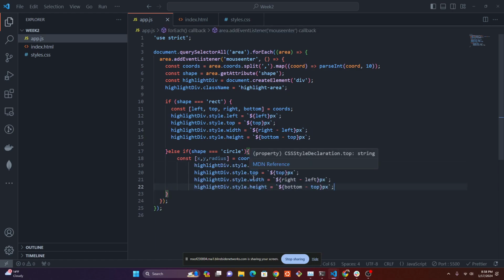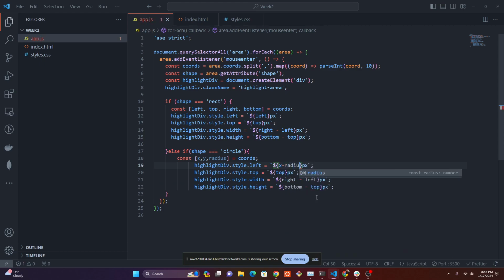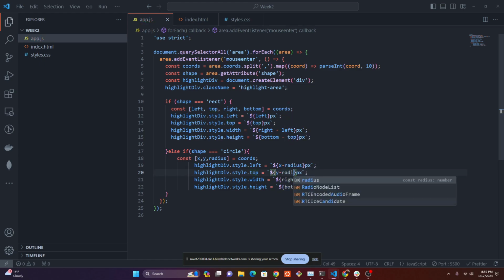So we have our left, our top, our width, and our height. Here we'll have x minus radius. Instead of top, we will have y minus radius. And then for width, this will be radius times 2.